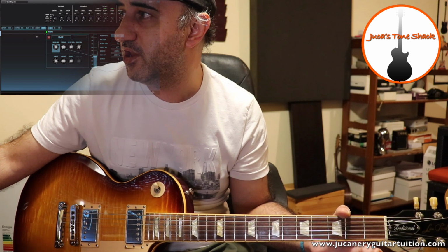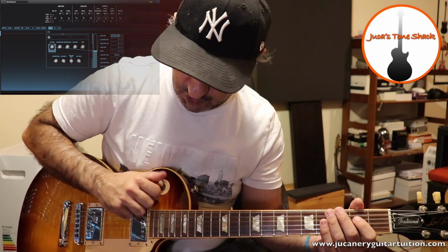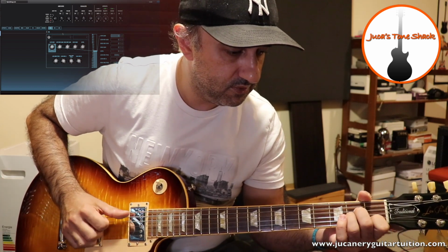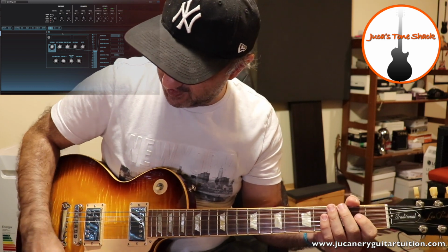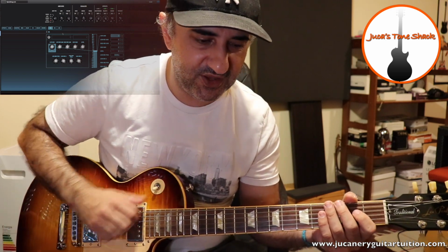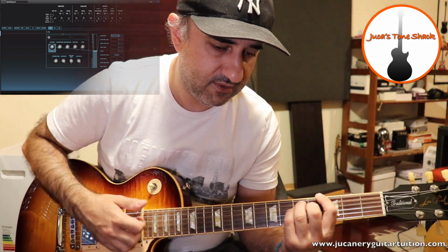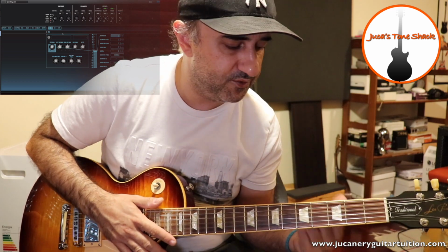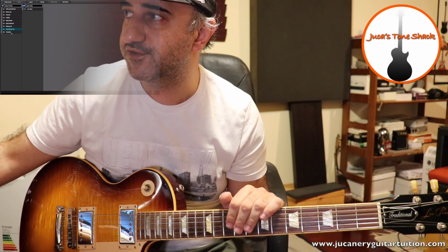You have some reverb going on. In terms of EQ, it's off, so there's nothing here, but an acoustic guitar. I could use the neck pickup, roll down a little bit the tone. But even so, it sounds to me like an electric guitar being processed by an acoustic simulator. They can get away in a mix, kind of like if it was a real acoustic. Okay, but definitely not a nylon string.